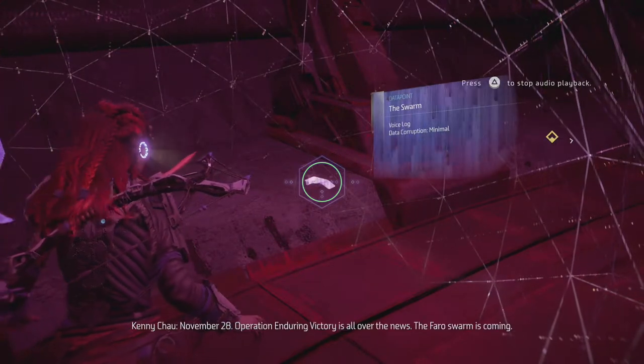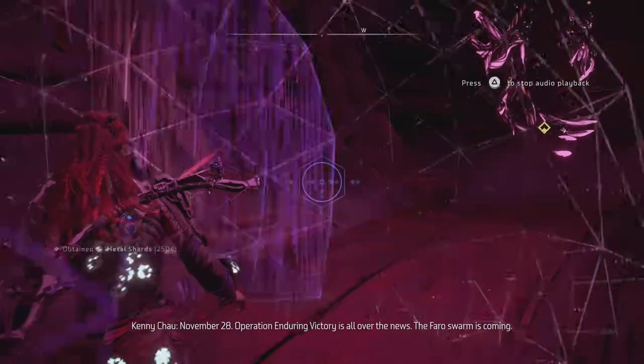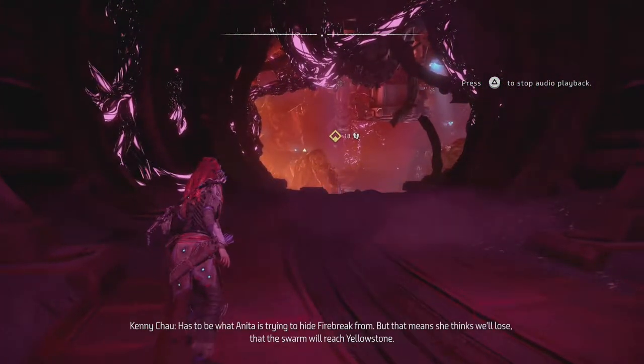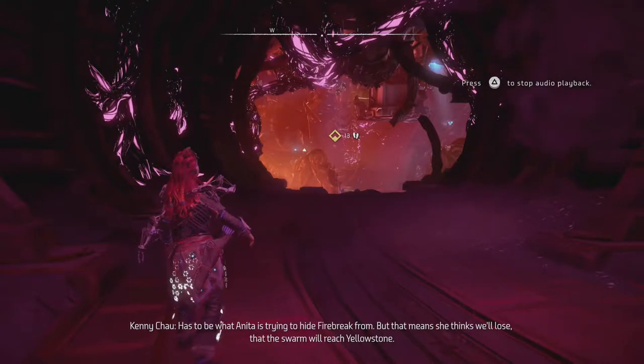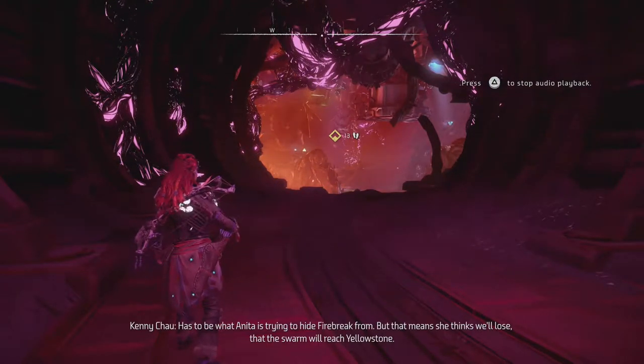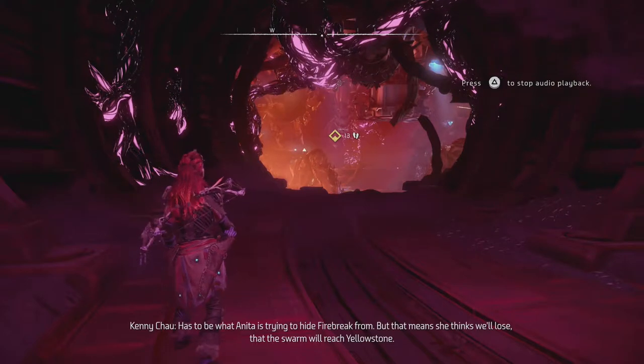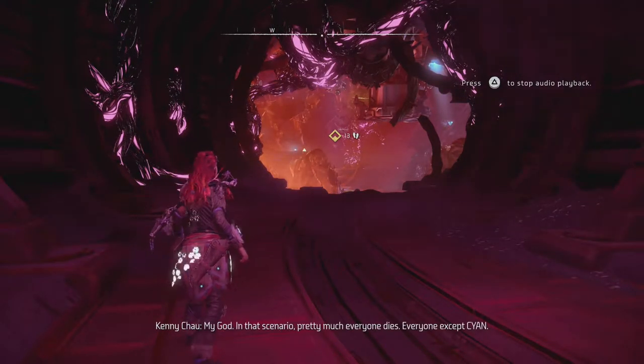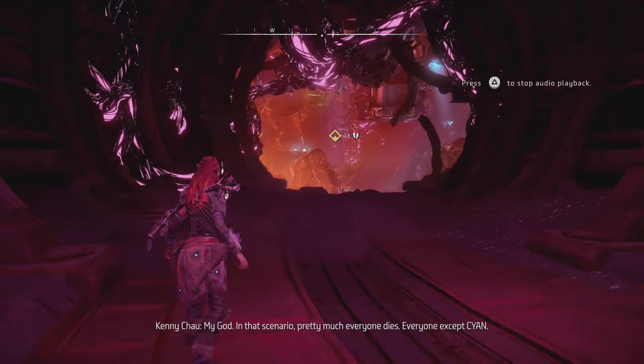November 28th. Operation Enduring Victory is all over the news. The Pharaoh Swarm is coming. It has to be what Anita is trying to hide Firebreak from. But that means she thinks we're losers. That the Swarm will reach Yellowstone. My god. In that scenario, pretty much everyone dies.